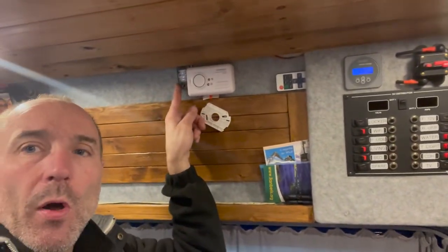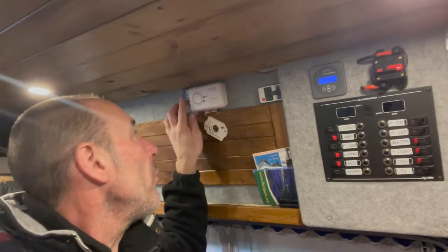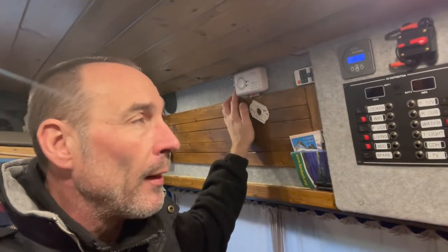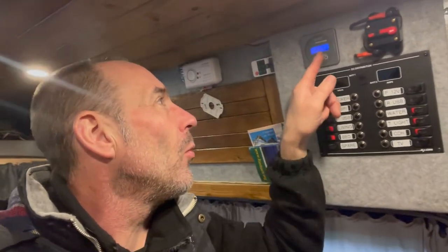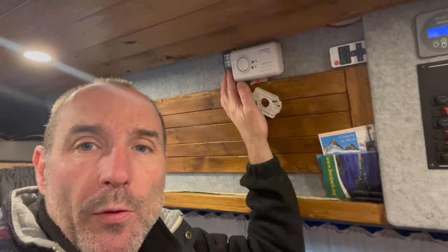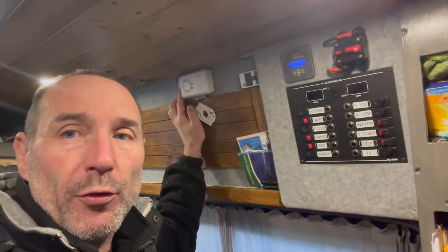At the moment, I've set mine to 14.5 volts to come on, and it turns on a little light here. That was just to test it out to make sure it worked, and then it switches off at 13.5 volts. So at the moment we are on 12.65 volts, so the circuit or the relay is closed. When the voltage rises to 14.5 for 10 seconds, it opens up the relay and then it gives power to the light.